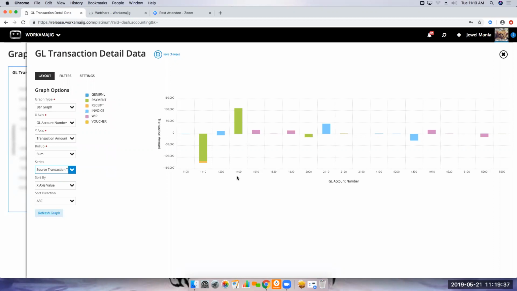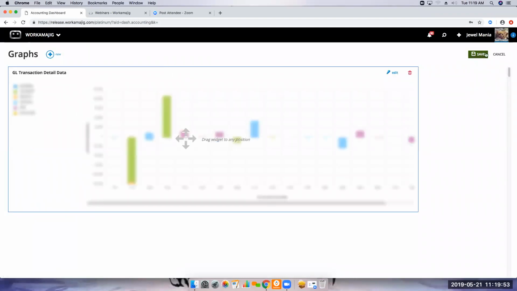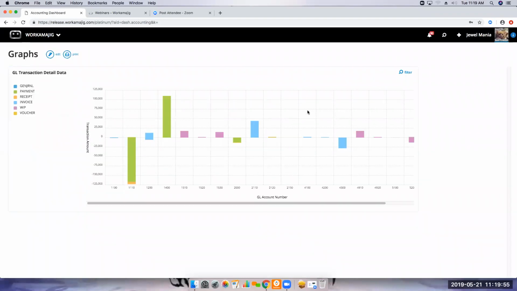So this is what my graph would look like now when I add a series, and you can see that blue is representing a journal entry, green is representing a payment, and orange is representing a receipt, and items like that down the line. So again, it gives me further detail on my graph, and I can save my changes, and I can save here, and again, I can look at it on my desktop. So you can see here that if I was in my settings, I had the ability, of course, to move this around on that graph.